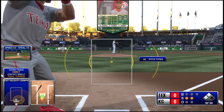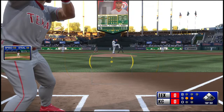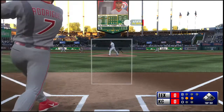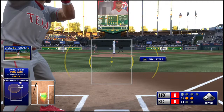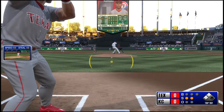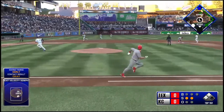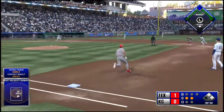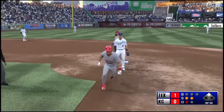Santana at third. Odor stands at second. No outs. Count remains at 0-2. Hoping to send him packing. Pitch on its way. Hit hard to third. And that'll just sneak past his outstretched arm, a base hit. The run is in to score, and they take an early 1-0 lead.